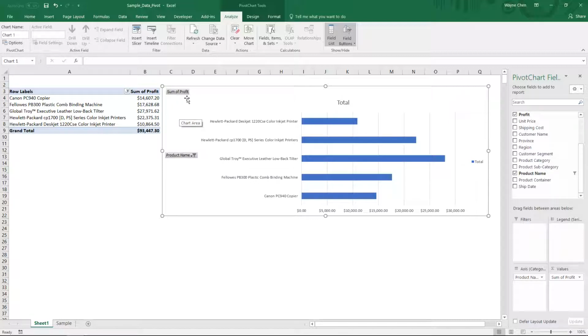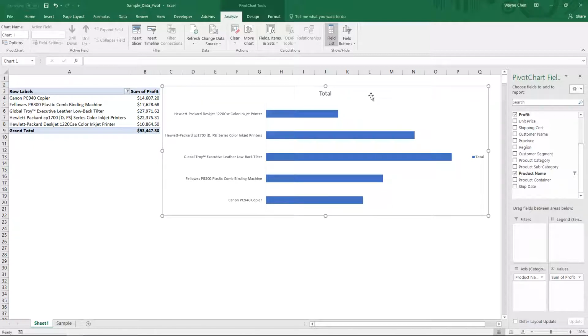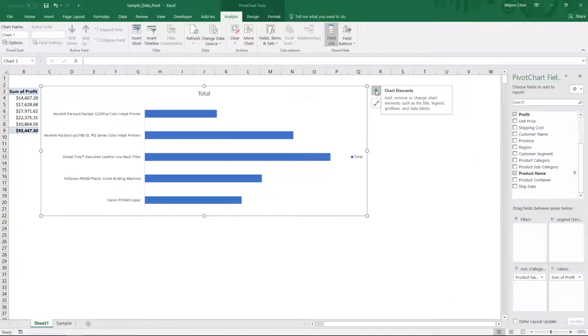The out-of-the-box charts are a little cluttered, so what I like to do is right click on these field buttons and hide them. Gives us more real estate. Second, I don't necessarily like these axes, so I'm going to cancel this and also delete this, I just highlight it and click delete, and instead we see this plus sign here.